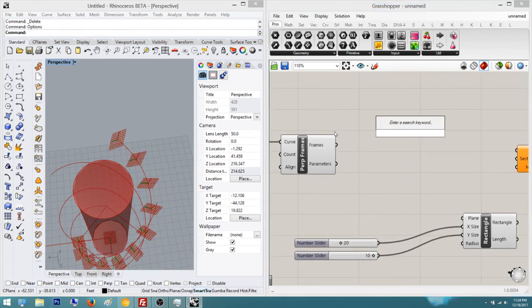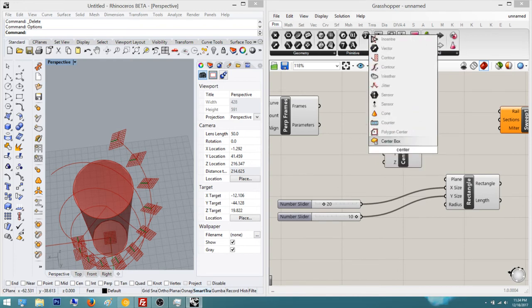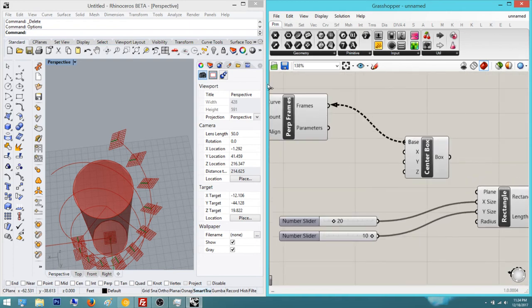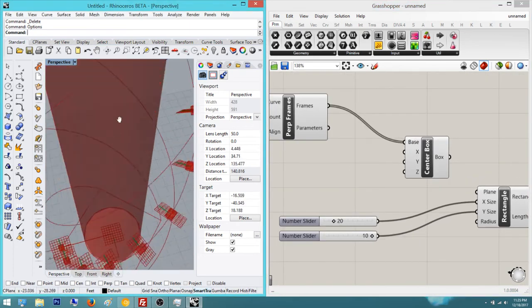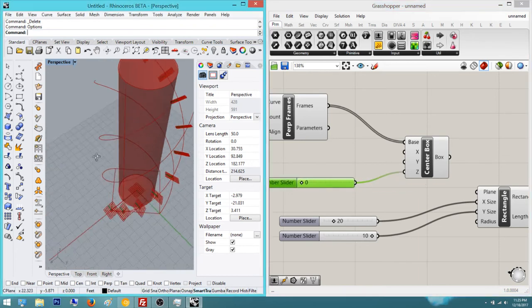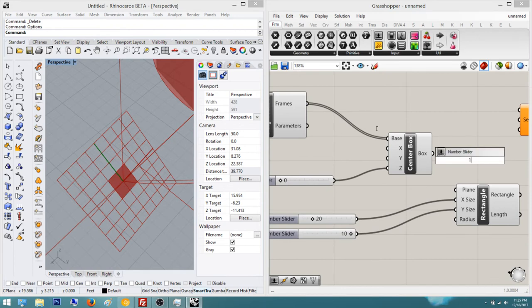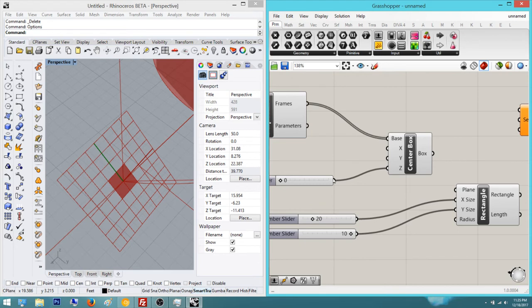Sorry about that. I will just draw, for right now, a center box. I got it. Okay, here's the workaround I'm going to do. I'm going to make a box, quote unquote, and I'm going to say the z-axis thickness is 0, so it creates a rectangle in the center, and make it an xy of 20, 10 that I just had.